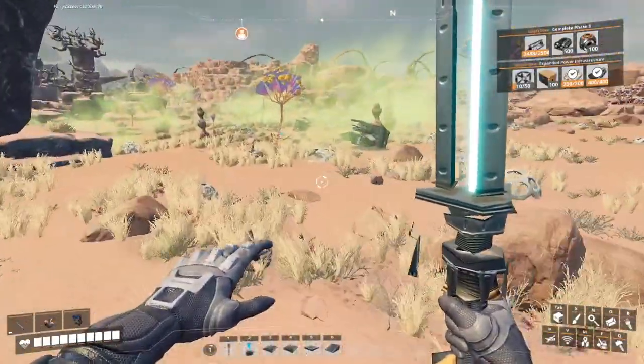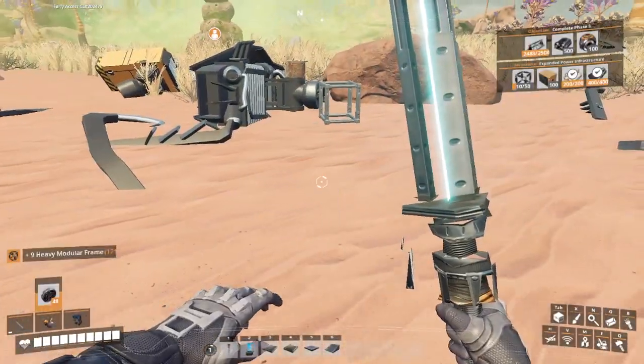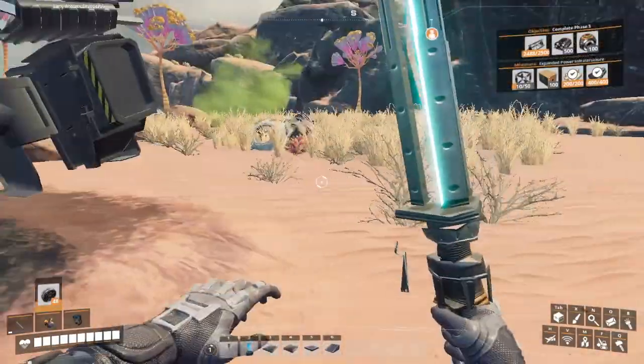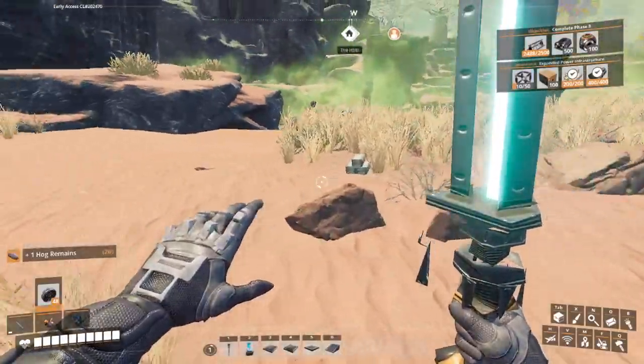What are you guys going to do? Chase me into poison? Which is where this next hard drive is. Oh my god, more heavy modular frames and radio control units. Ha ha ha. I just watched a hog get poisoned and die.